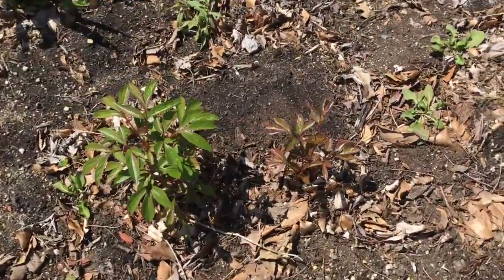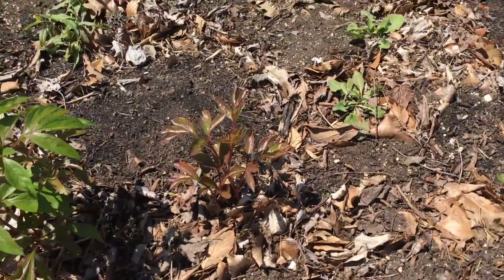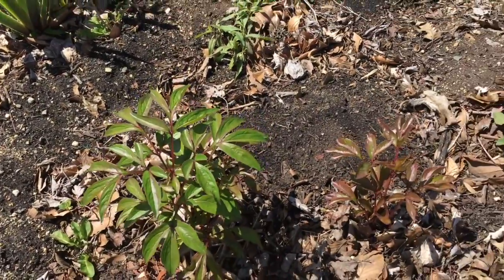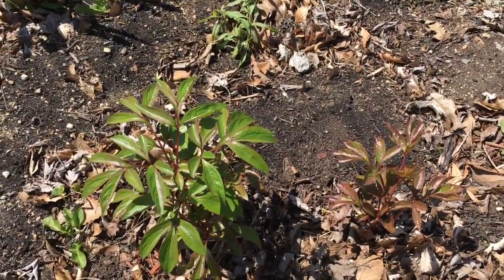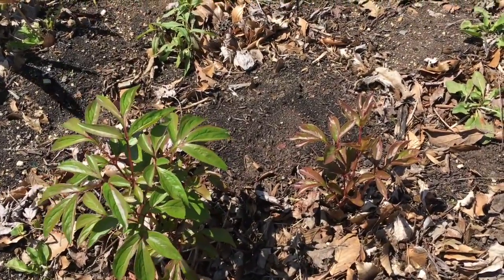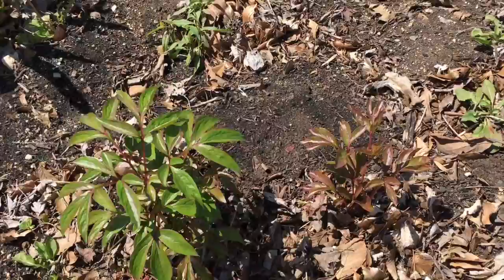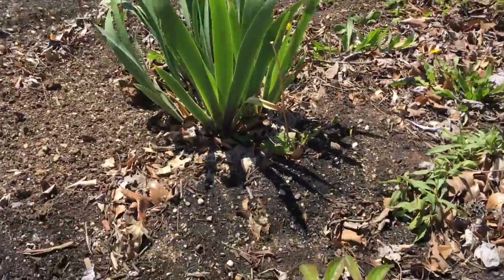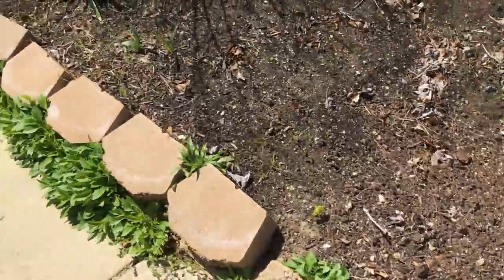These are some peonies that I got from my grandma's garden as well. These are just little guys here and here. Slightly different colors and such, but they're both, well, this one's bloomed. It's pink. I don't know what this one is. We'll have to see. It looks different in the foliage, so we'll see if it just matures to be green or if it has a different sort of flower going on. Some more irises that I picked up somewhere, threw over there.